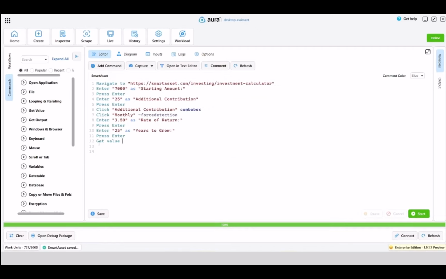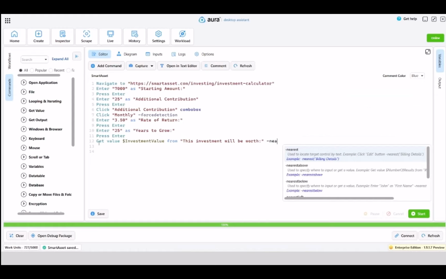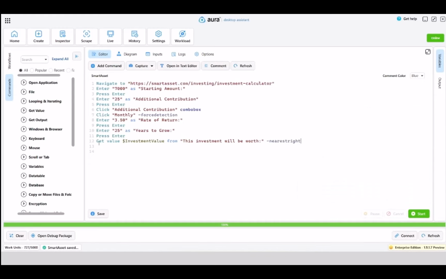Let's do the same steps as we did for UiPath. Read the value of investment. Depending on if the value we want is a label off to the right, or in this case a word in a sentence, we use a parameter dash words to specify a word in a sentence, and one as a parameter in brackets to specify it is a single word we want to retrieve. Add a command that will present the result stored in a variable.